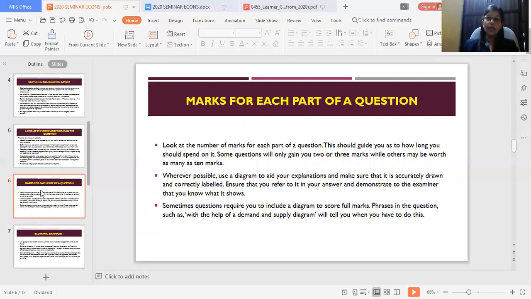Alright, you always must remember, we need to gain marks in CIE. We really need to gain even 1 mark that will lead to your A stars, A, B. So be careful with what you're doing. Also, sometimes questions require you to include a diagram, so just go ahead.